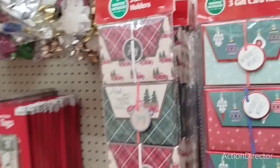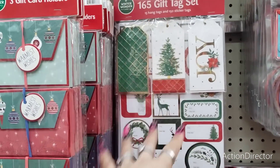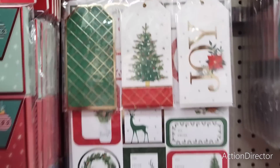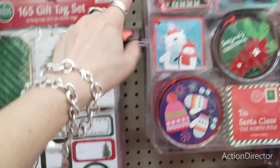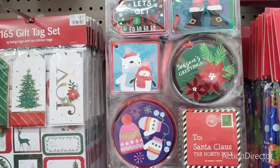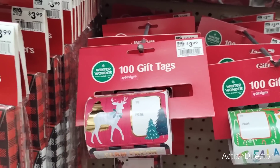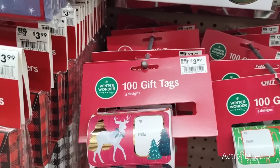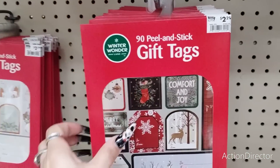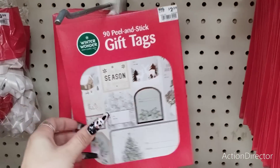Then you have the very busy white snowflakes — very simplistic. Three gift bags for $2.99, that's cheaper than Dollar Tree. Good tidings of comfort and joy — I do like this. $3.99, you do get two, then you get three. I do like that old Santa Claus — I like him, I always like Santa. For the doggies, three bags for $2.99 — we have the dogs, we have a snowman, and we get Santa Claus. Two gift bags for $2.99 — these are bigger. You get the gnome and then you also get the treat is the season.